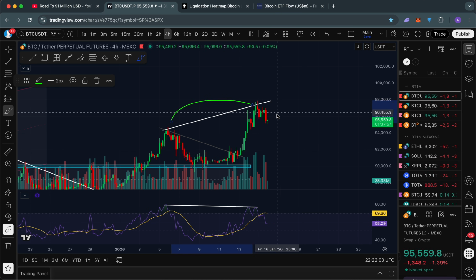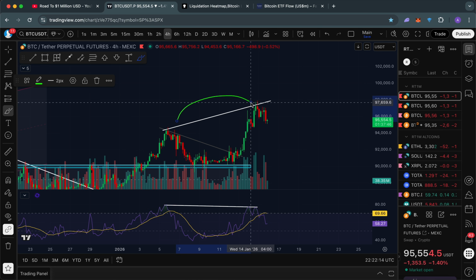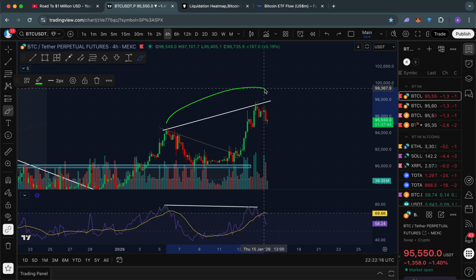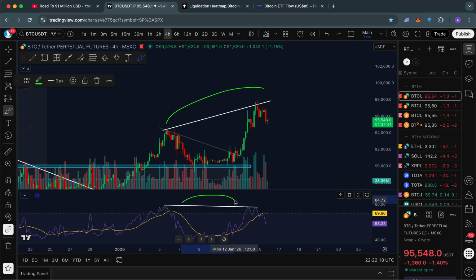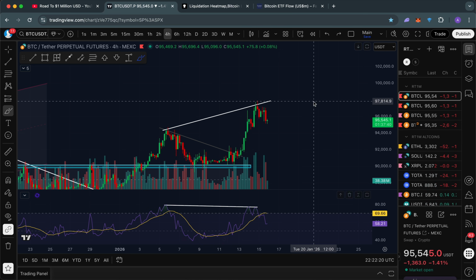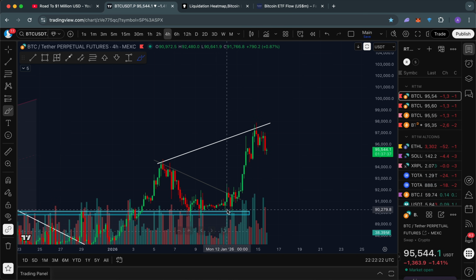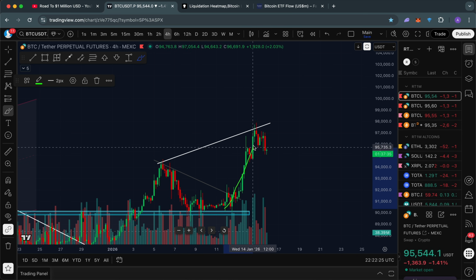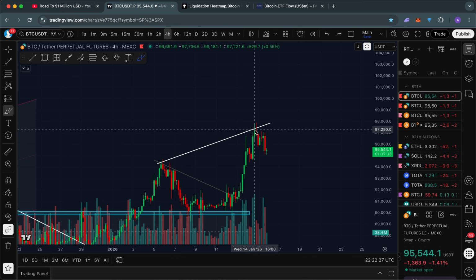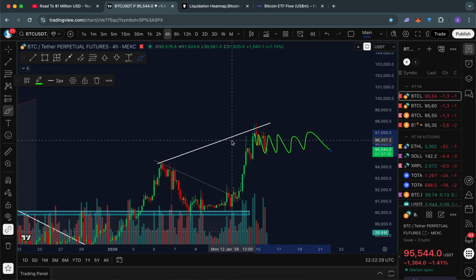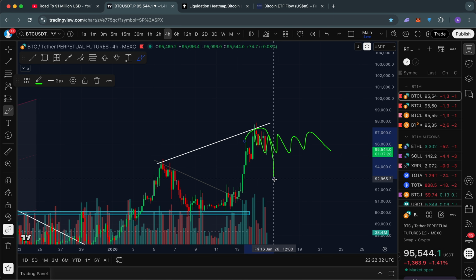Starting off with this 4-hour time frame, because notice how right here we have a confirmed bearish divergence in the charts, which is whenever you have higher highs in the Bitcoin price and lower highs in the RSI momentum indicator. Typically, this points towards us getting a break from all of this bullish price action we saw before that, either in the form of some choppy sideways price action or potentially some bearish momentum.